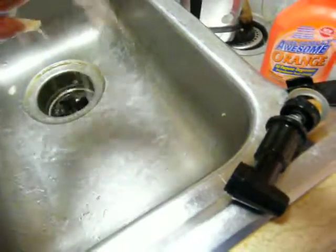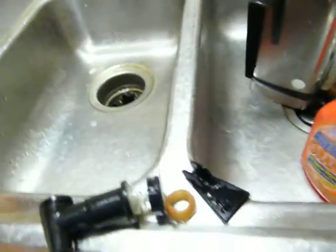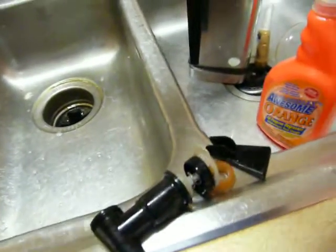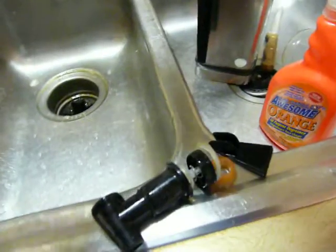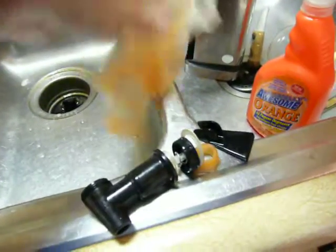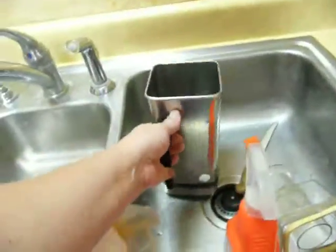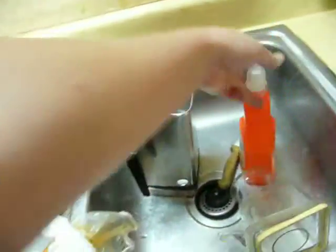So you want to put some water in there and make sure that it's not leaking before you use it, because you'd hate to have, you know, smoothie or something dripping down. And I've got enough of the stuff off, I can take that glove off, so it's not going to burn me anymore. Anyway, that is how you clean the Vitamix nozzle. Make sure you hand tighten it, and make sure it doesn't ooze.